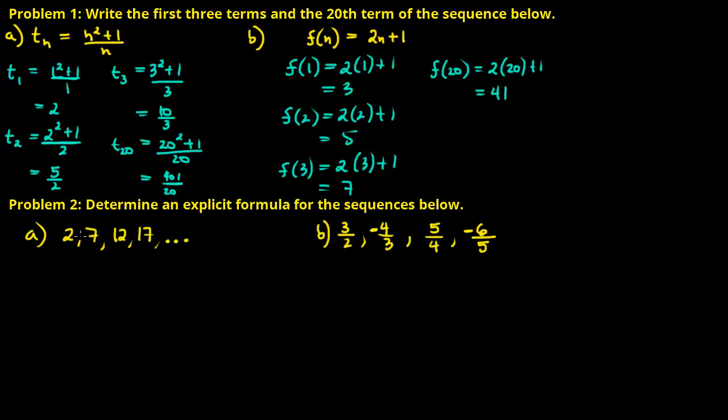In the next problem, we are given a sequence. Oh, there should be a comma here. So comma, dot, dot, dot. One of the things that's really useful is to have a sequence that's written out, and then be able to figure out an explicit formula for that sequence, because then it allows us to calculate the nth term, and I don't have to continue the pattern to get the next successive term. Let's say I had these 4 terms, and I wanted the 100th term. I wouldn't want to write it all the way out to the 100th term. That would be a little bit ridiculous. So it's good to have an explicit formula.